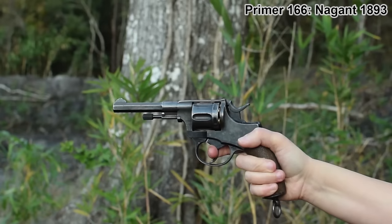Okay, so obviously we have a Russian Nagant here. It's very iconic. Everyone can pretty much recognize it just from the looks alone. We are a gate loading and ejecting revolver. This one's single action only. We have a giant half-moon front with a V-notch rear that obviously is still visible with the hammer forward, so they really want to at least give you sights at every moment. Well, it's because they don't want to change any parts.